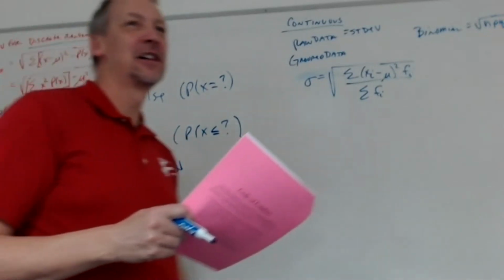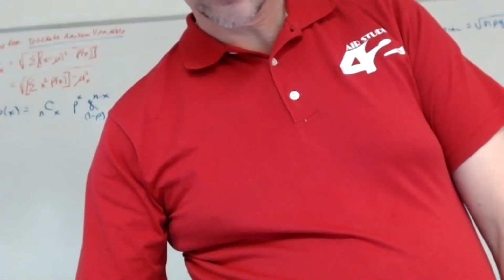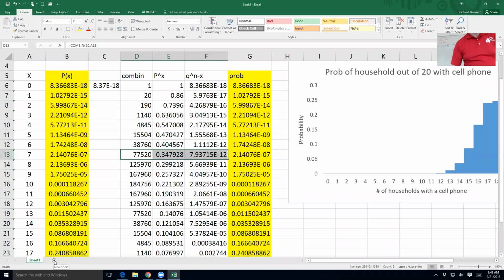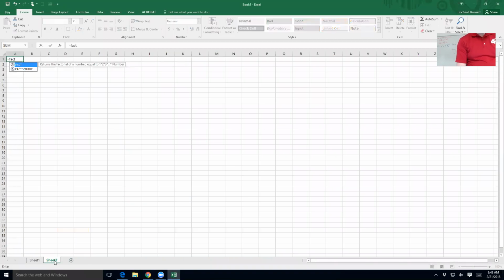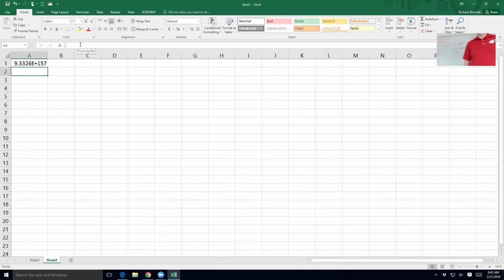How do we do factorials in Excel? Good question. Anybody know? Equals FACT, and then you can put in whatever number you want. It will blow up. I want to also do 1,000. I think that'll blow it up. Yeah, that blew it up. Wonder how big we can go. Let's go 500. Oh, that blows it up too. Oh wow, I thought I could go higher than that. I'm pretty sure it'll do 100. 100 is pretty big though. Okay, somewhere between 100 and 250 it blows up.